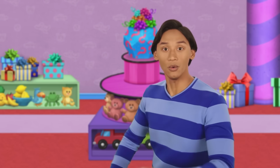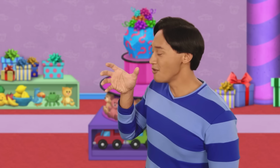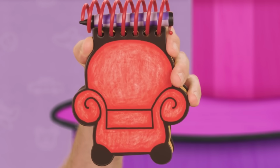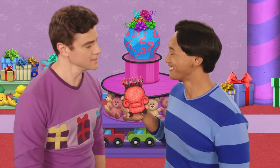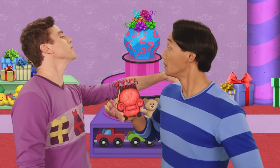Oh, you know what we need for Blue's Clues? Our handy dandy notebook. Right. I left my notebook all the way back at home. I gotcha. You can use my old notebook for the day. Whoa! I can't believe you still have it. Thanks. Nah, I'm not gonna get rid of that. And don't mention it. That's what dozens are for. Oh, I will be right with you.